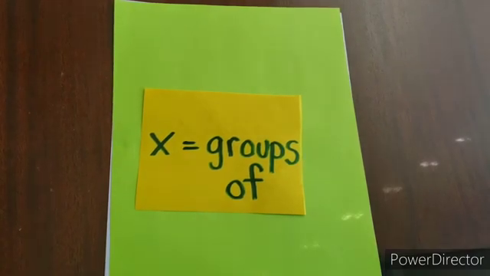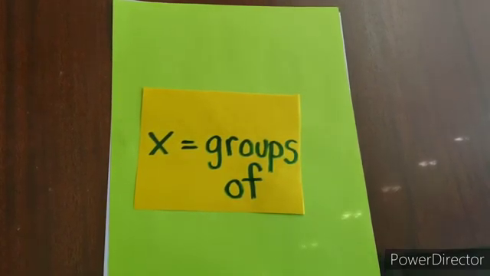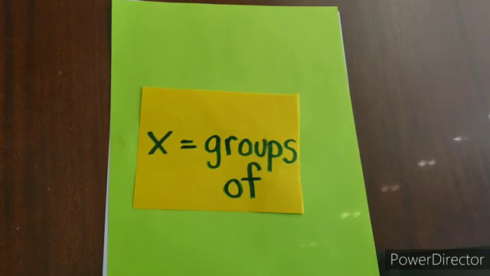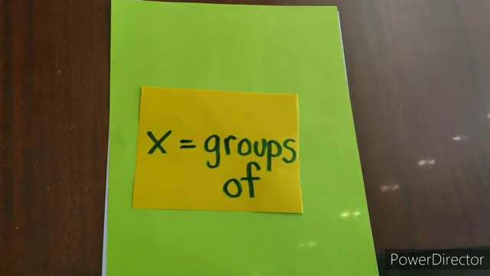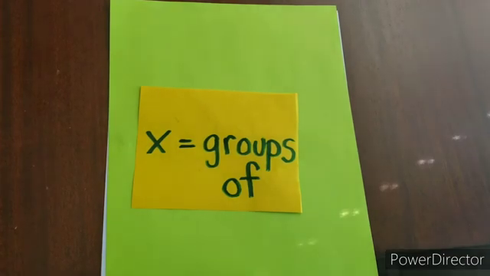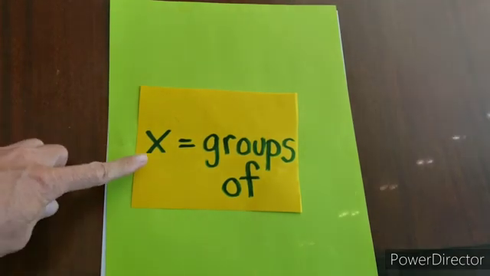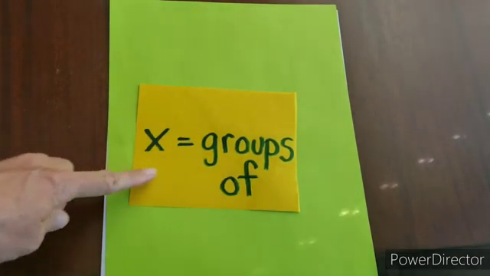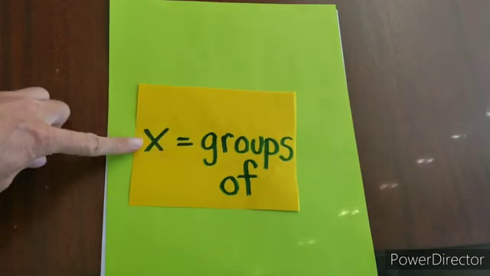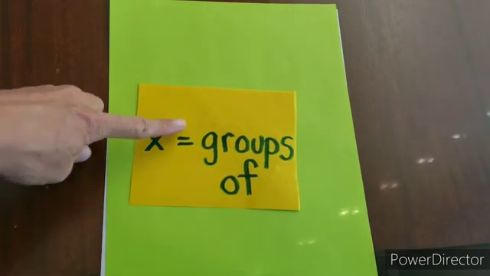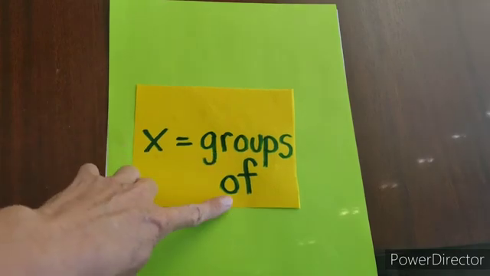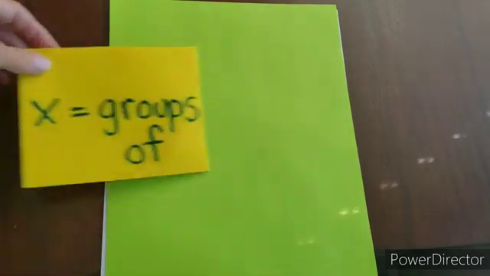Okay, we are going to learn how to multiply. And I was thinking this would be a really great time to do it because right now we're learning about crabs. Crabs have 10 legs. So what we're going to do is talk about the symbol for multiplying, or times. And this really means groups of, okay? And I'm going to show you how.